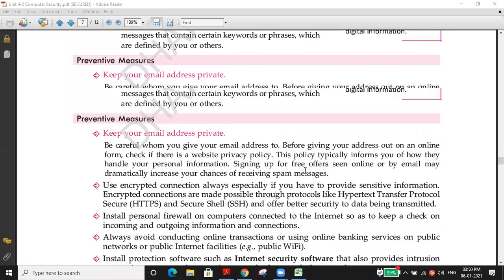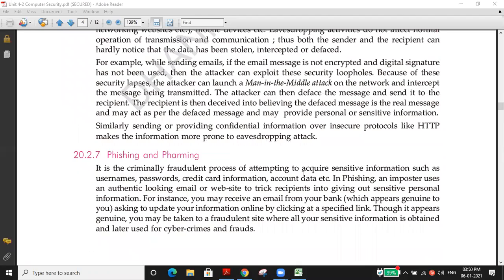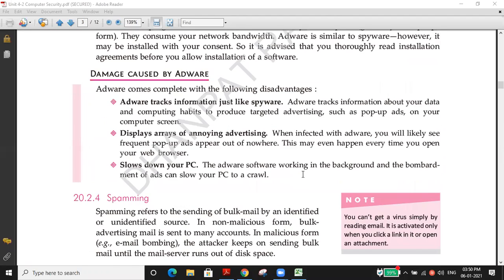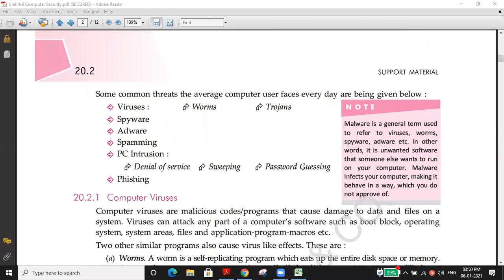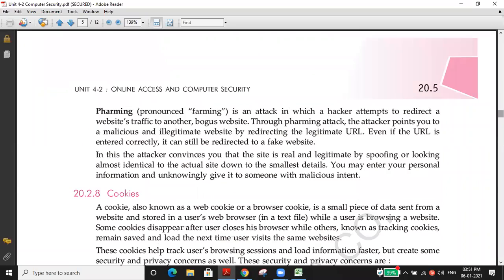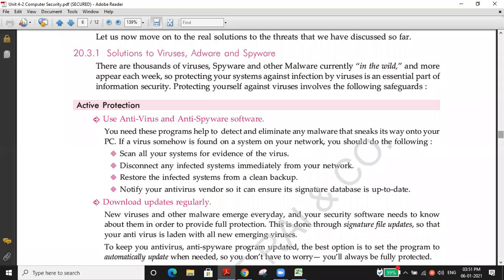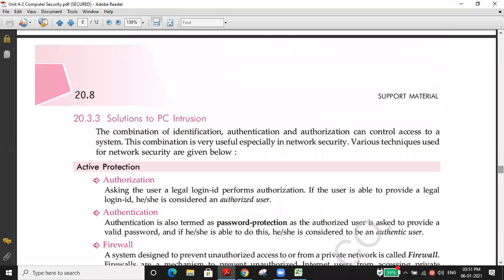Hello, I will show the content. We have seen a classification at the starting of the chapter. One minute, yeah. As you're seeing, no? Password guessing, I forgot it. See, denial of service, sweeping, and password guessing. Can you get it? I'm just highlighting. Yes, sir. So let me come to the point. One minute. Okay, let me come to the things.